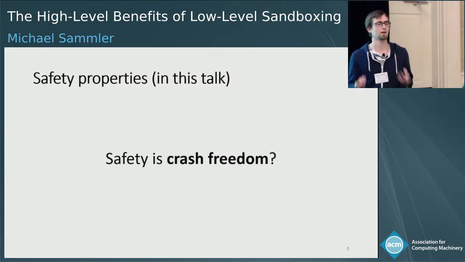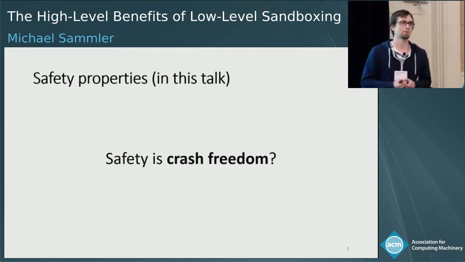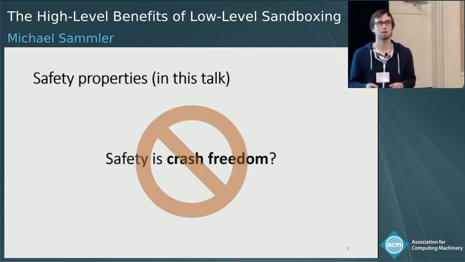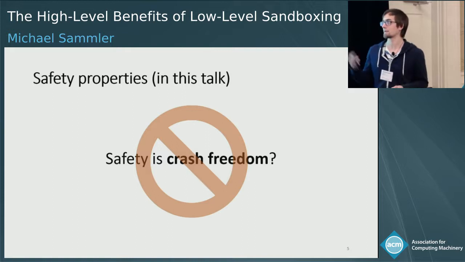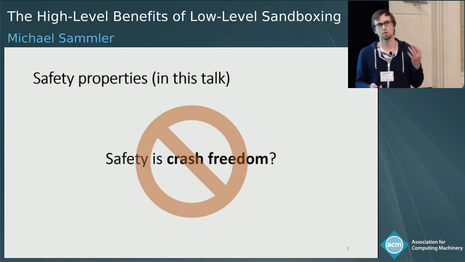So first we need to define what we mean with safety. And it's usual to define safety as crash freedom, maybe in some small step operational semantics, but we cannot really do this here because the untrusted code can try to do bad things, like it can try to access unallocated memory and crash the program. And we cannot really do anything against this, so we cannot really define safety as crash freedom. So what do we do instead?